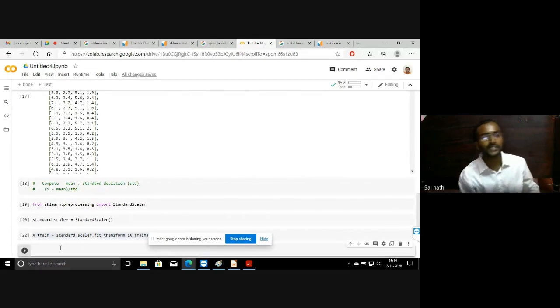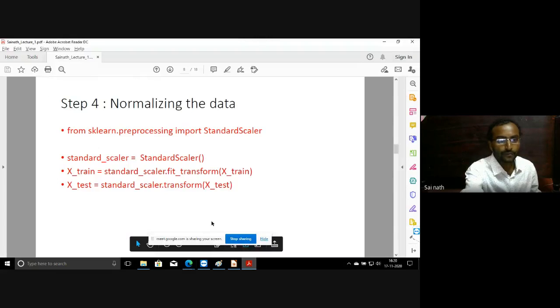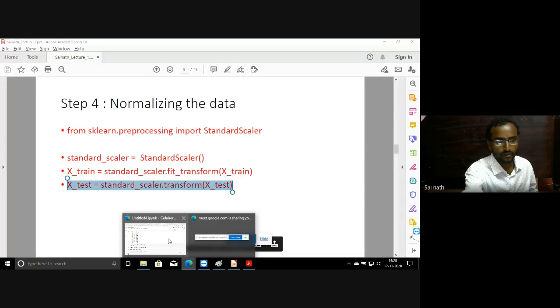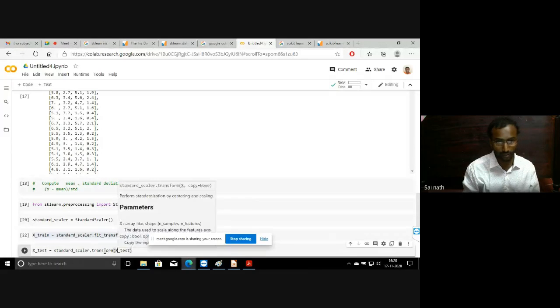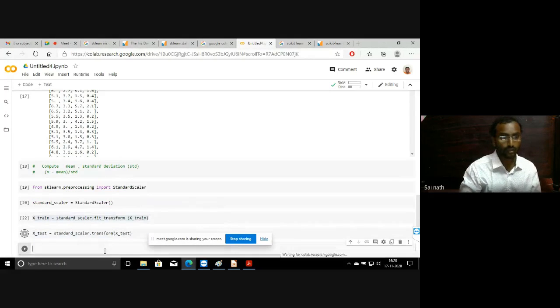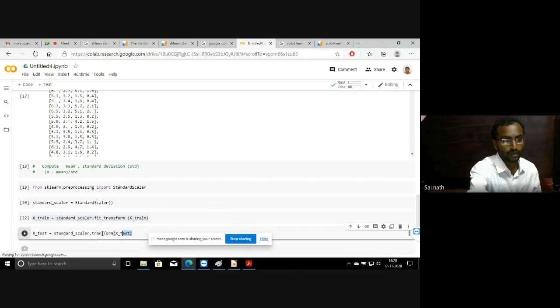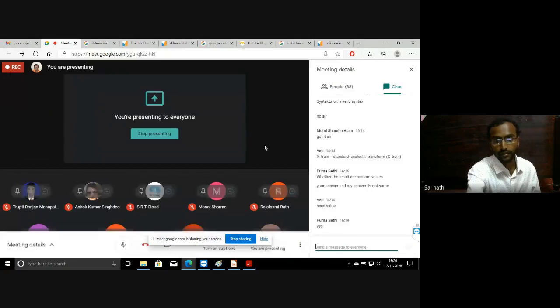So X_train equal to standard scaler fit_transform X_train. So that is training on the data. Now just execute the last line. X_test equal to standard scaler, control C. Let's see, just hold on.